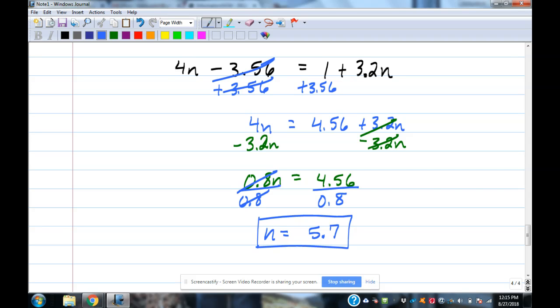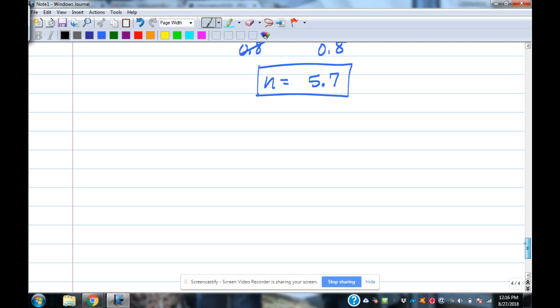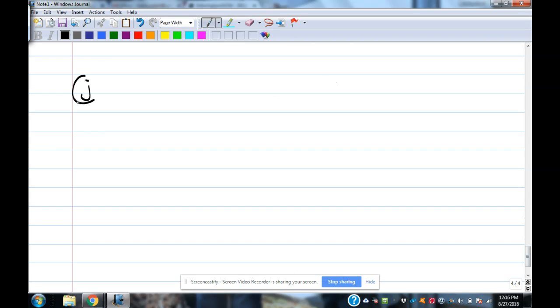The work is all the same. We're just dealing with decimals instead of integers. All the work is the same. Guess what's next? Yeah, everybody's favorite: fractions. If you get it right. Can you get it right? I'll be easy on you. I'll do an easy one.